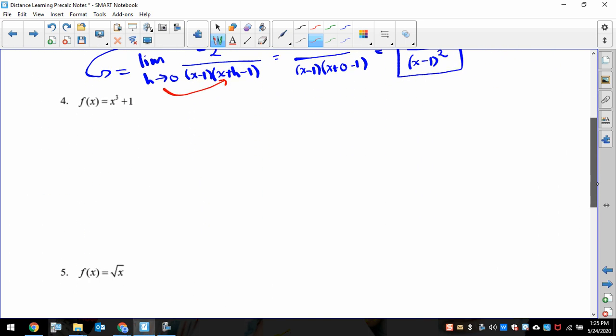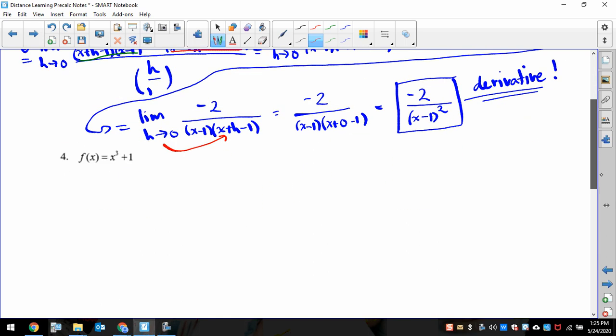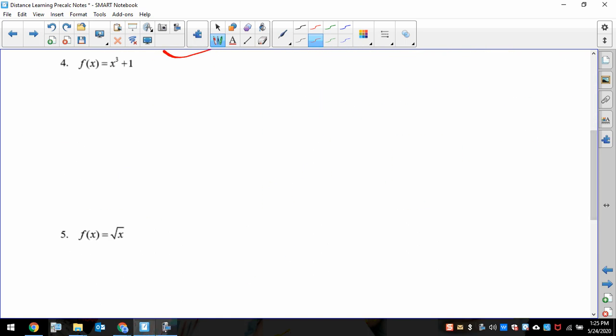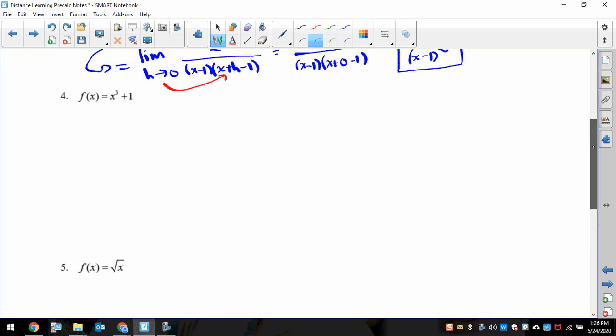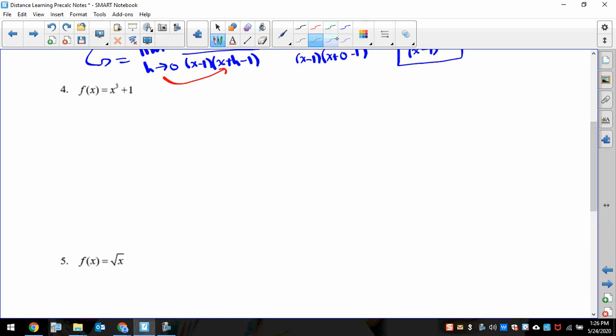So let's go ahead and try the next one here, number 4. Let's see how we're doing on time, just to be sure. Okay, not too bad. I like to try to keep it shorter, but let's keep going. So this next problem is going to take quite a bit of time. I think I might skip a little bit just to save us a little bit of time.